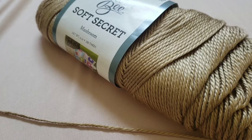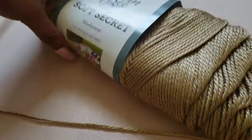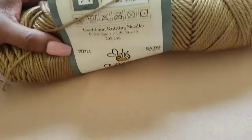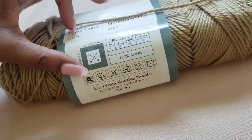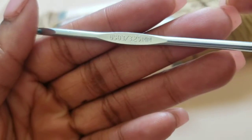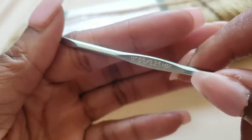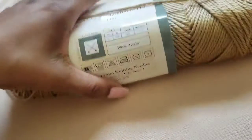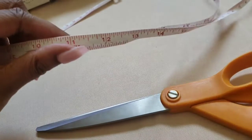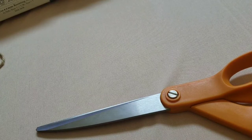Today I'm going to be using again Secret Soft in Mushroom, which is a medium weight 4 yarn right there, and I'm going to use my D hook, a 3.25 millimeter hook, a pair of scissors, and a measuring tape. So let's go ahead and get started.